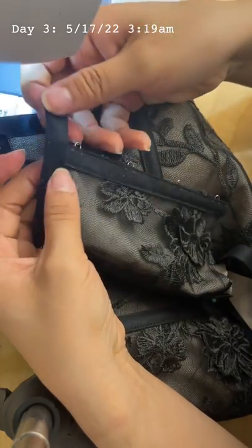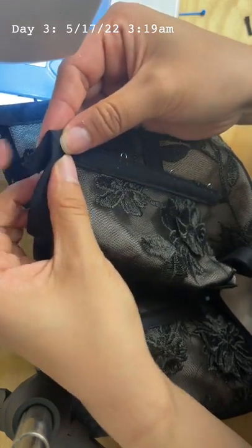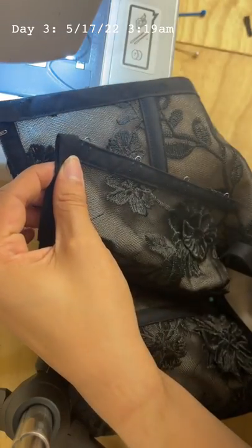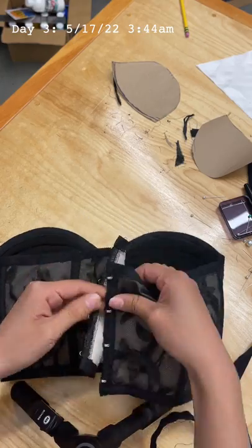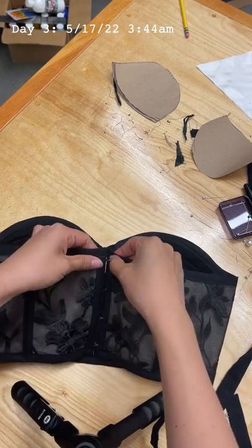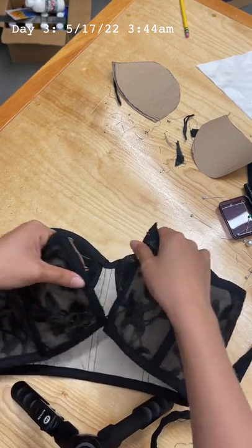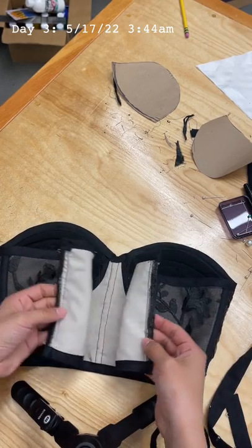And then to finish off the top edge, I'm just gonna place the top bias tape over it and then fold it backwards and just stitch that down. I put boning in this one and a tiny zip tie in this one because it wouldn't fit. This is how it was looking with all the edges finished, and oh my god, it looked so good. And the hook and eye, oh my god, what the heck? It fits so perfectly. I was so impressed with myself.